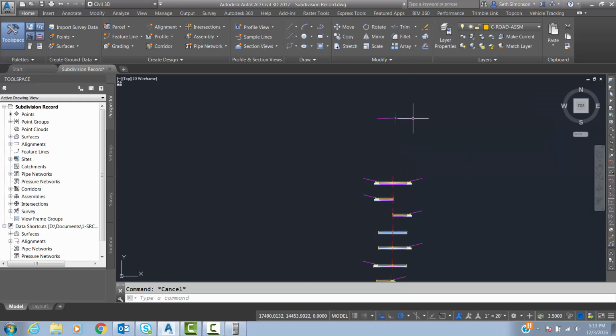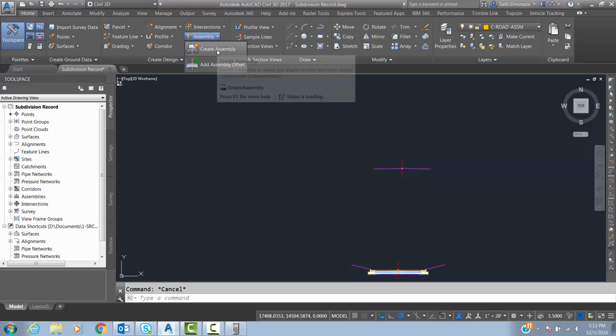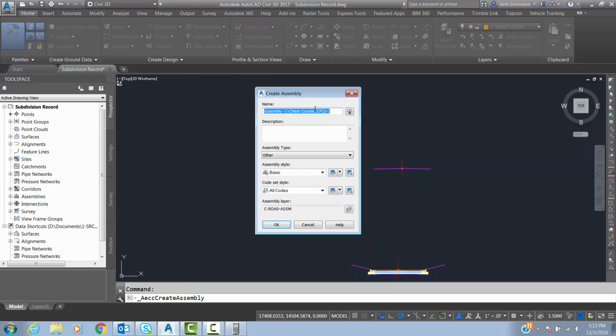So over here I've got a dummy that'll work for my full roads, but I don't have one that'll work for my roundabout road. So I'm going to go up to assembly, go to create assembly. I'm going to call this one dummy roundabout. And the assembly type is going to be other. Hit OK.